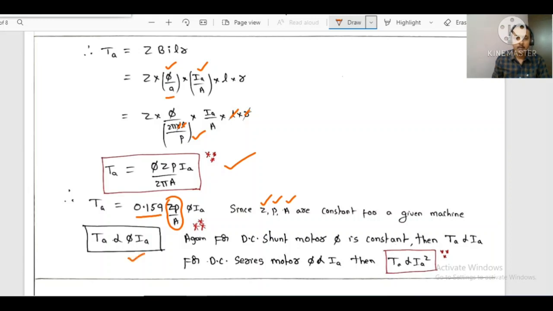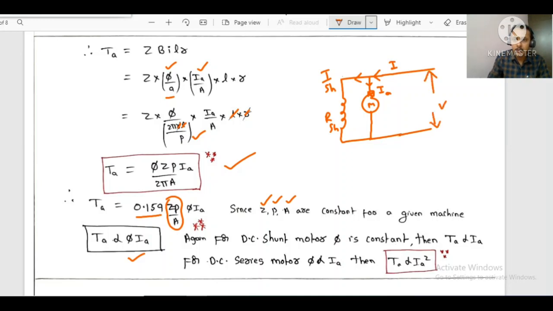Dear students, one more important point is, if the machine is a shunt motor, what happens is, for example, if it is something like this shunt motor, line current enters like this. Some part of current will flow to the shunt field winding Ish, and this is the shunt field winding Rsh, and this is the motor, right? And some part will flow to the armature current, because of this applied terminal voltage.